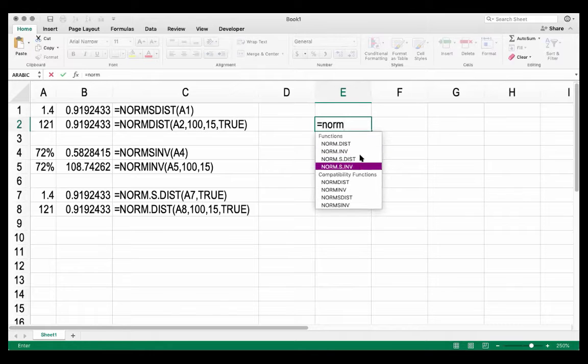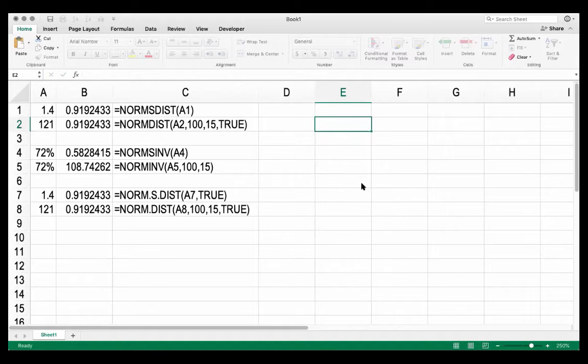that it comes up with a list of functions here that have these periods in the middle of the functions. These are the revised functions, and these were the more traditional functions that had been around for a long time. Excel has kept them around because of compatibility issues. If a huge number of previous Excel sheets stopped working, a lot of Excel sheets that had been written in the past would stop working entirely.